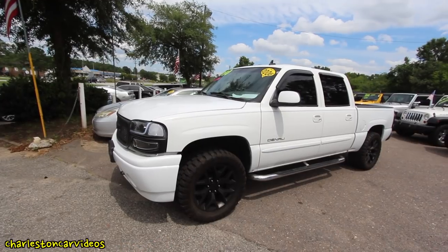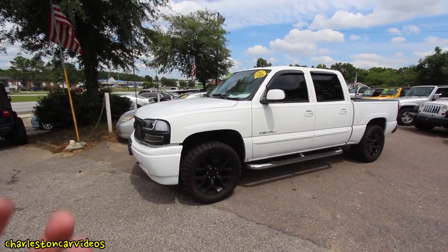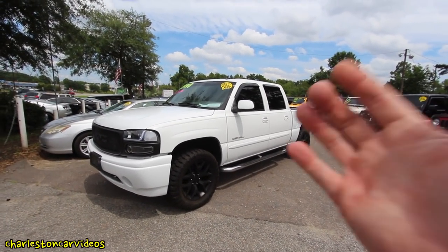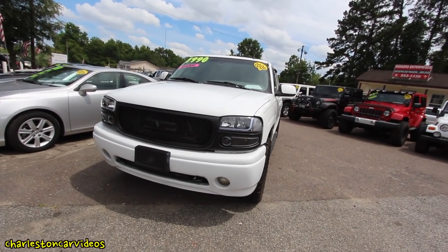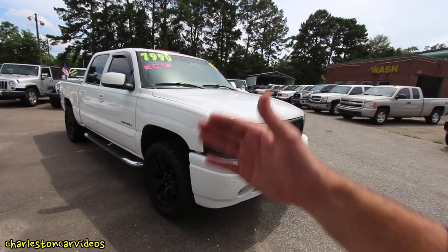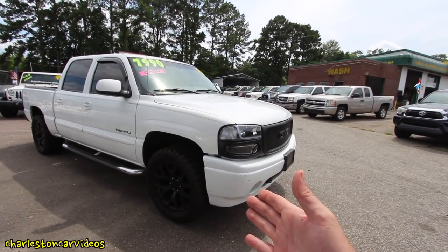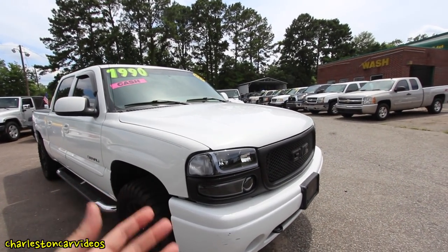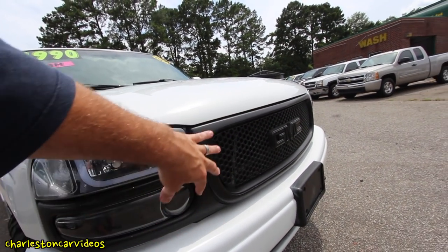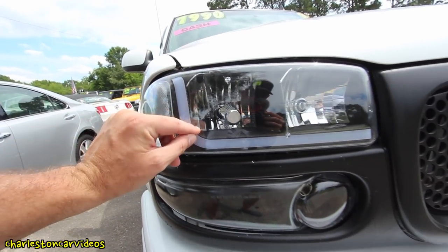This is an '06 GMC Sierra Denali crew cab, full four-door — good-looking truck. I'm loving the wheels; got those grappler-looking grippy tires on there, gives it that nice off-road look with a 20-inch blacked-out wheel. We're gonna move in a little closer and take a look. It is for sale, so I'll do the best I can to share as much information as possible. Under the hood this Sierra is rocking a 6.0-liter Vortec — plenty of power. It does have some aftermarket stuff like the headlights; pretty good-looking with the black housing. Looks like possibly some type of LED light bar in there — we'll cut them on in just a moment.